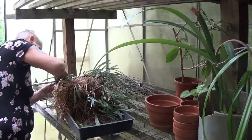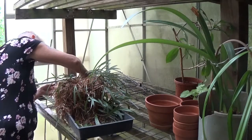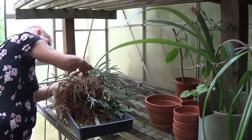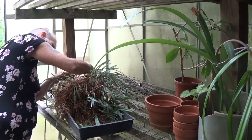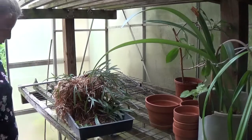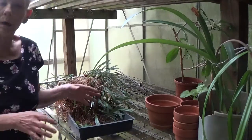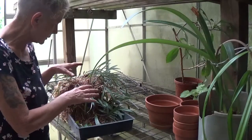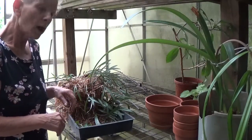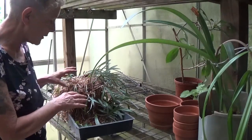I can't really show you what one of the bulbs looks like now. Wait a minute, is this one? I don't know. I'm going to have to wait until I get this thing cleaned up. Once I get it cleaned up, I'll show you guys exactly how much came off of it that was dead and what I have left over.